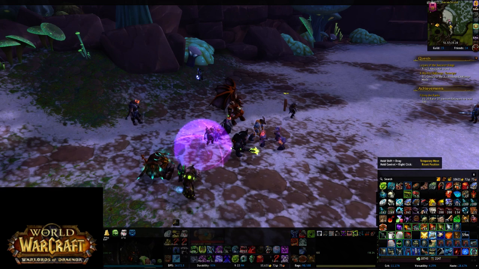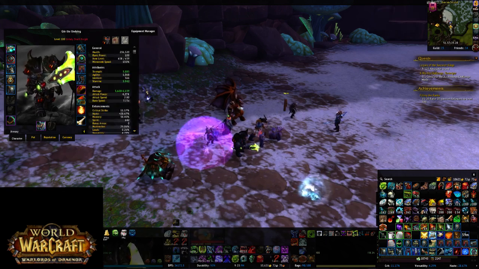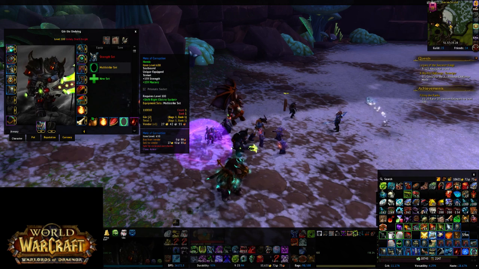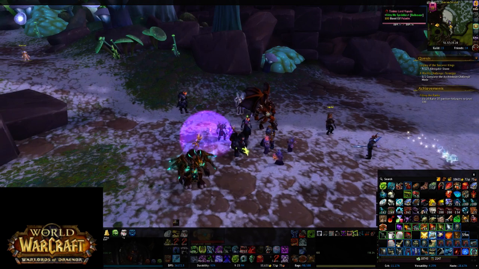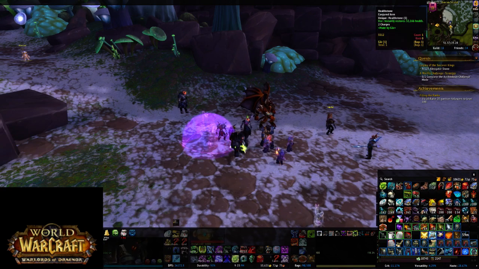The other add is a Spore Shooter. Spore Shooters auto-fixate on the closest target to them, within 8 yards, and they'll shoot an attack at them, and when the attack lands, it'll explode. So we're going to have the hunters just sit on these plants. Whenever a Spore Shooter pops up, you run to the Spore Shooter and just sit on top of it. All range need to switch to the Spore Shooters when they're up and DPS them down.